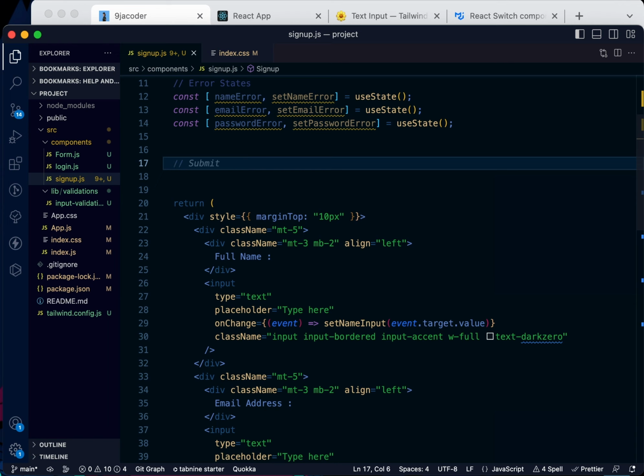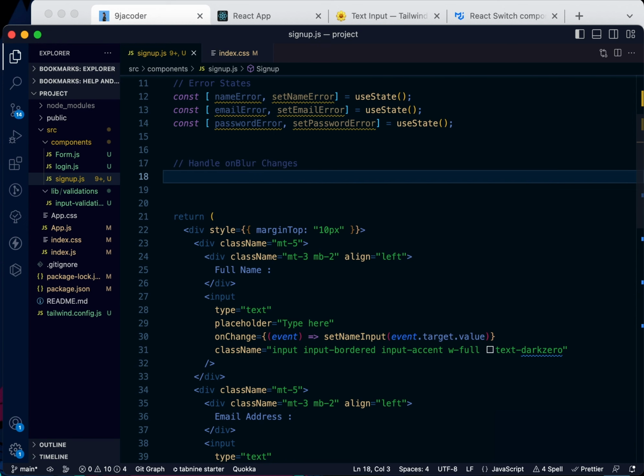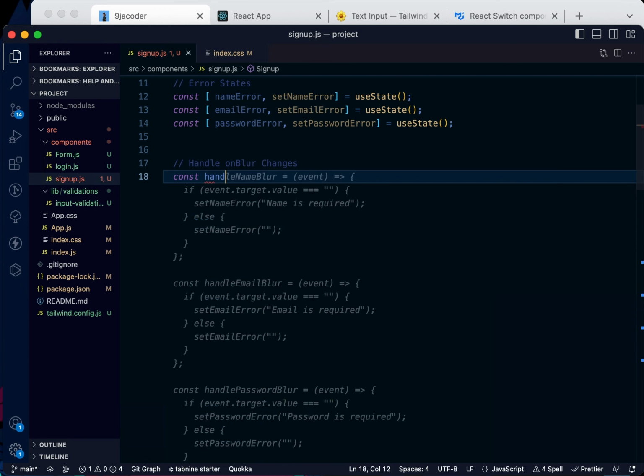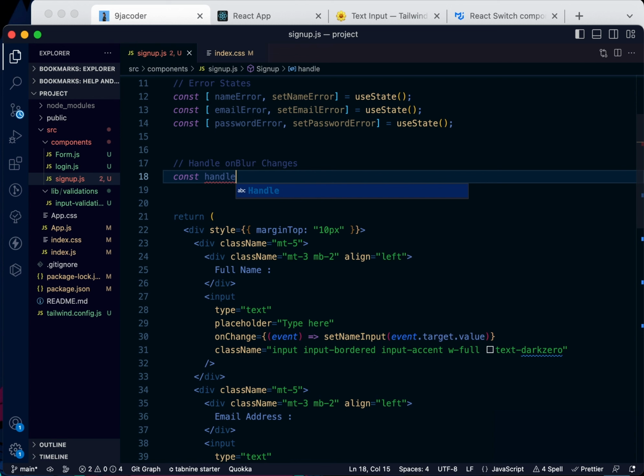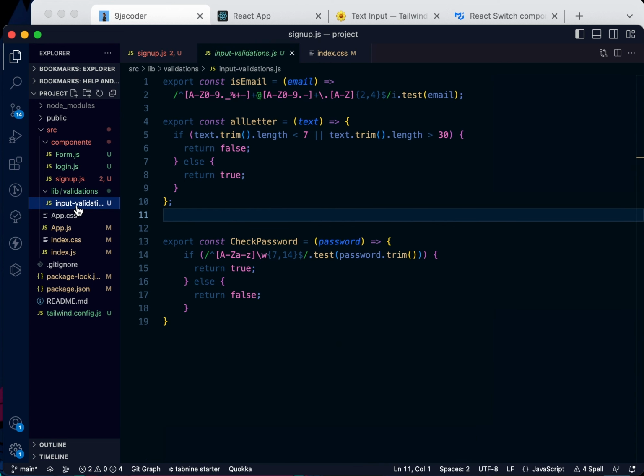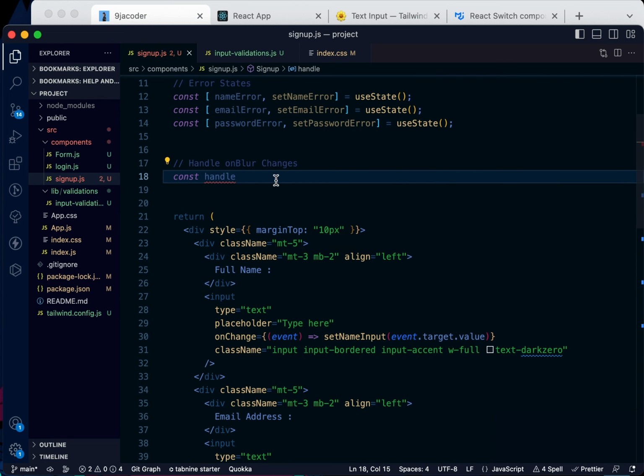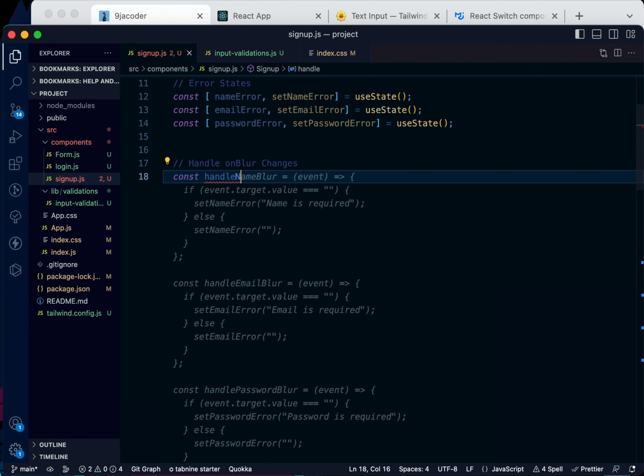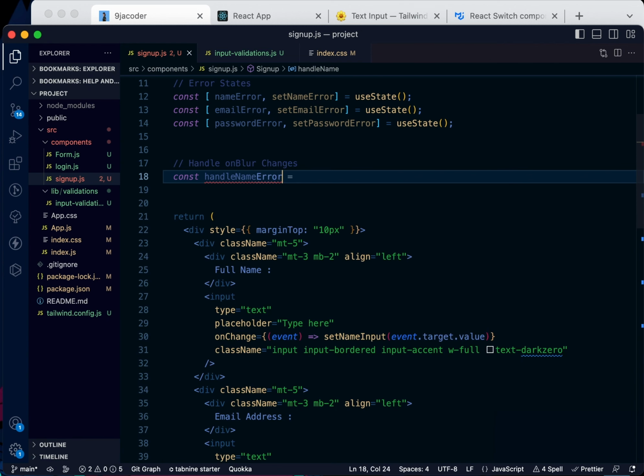So we're going to create all the functions here. We're going to say handle onBlur changes. The first one, we're going to say constant handle name error.